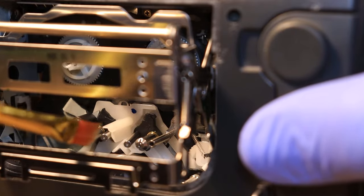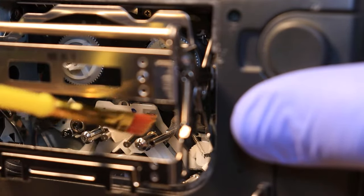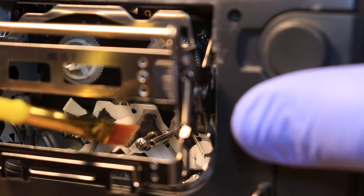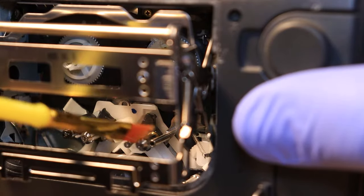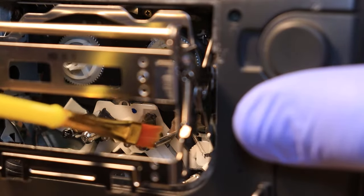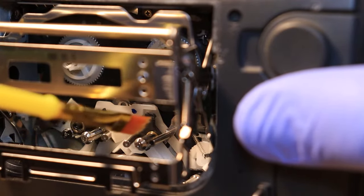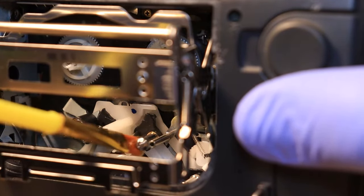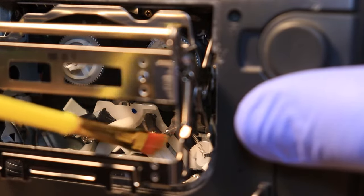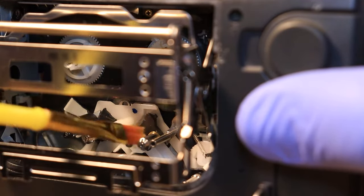The reason why you don't want to use the Q-tips on these is because the little hairs of the cotton can snag on things, and when you pull it away, it can damage some parts when it gets snagged on it, especially the video heads when we get to that point. So definitely do not use cotton swabs or Q-tips on your video heads, because you can rip the video heads out of the main drum head, and that's not good, because you have to replace the whole drum head if you do that. So then therefore your entire camcorder is useless at that point.